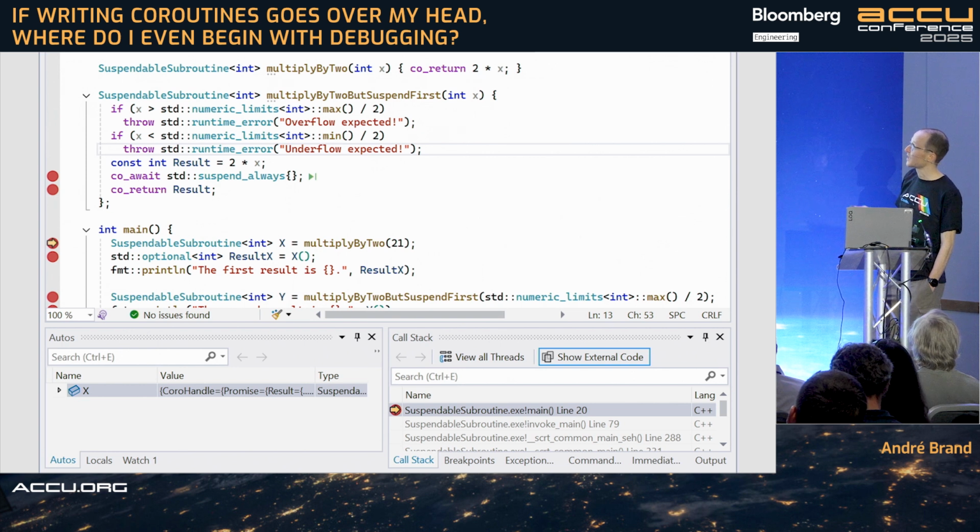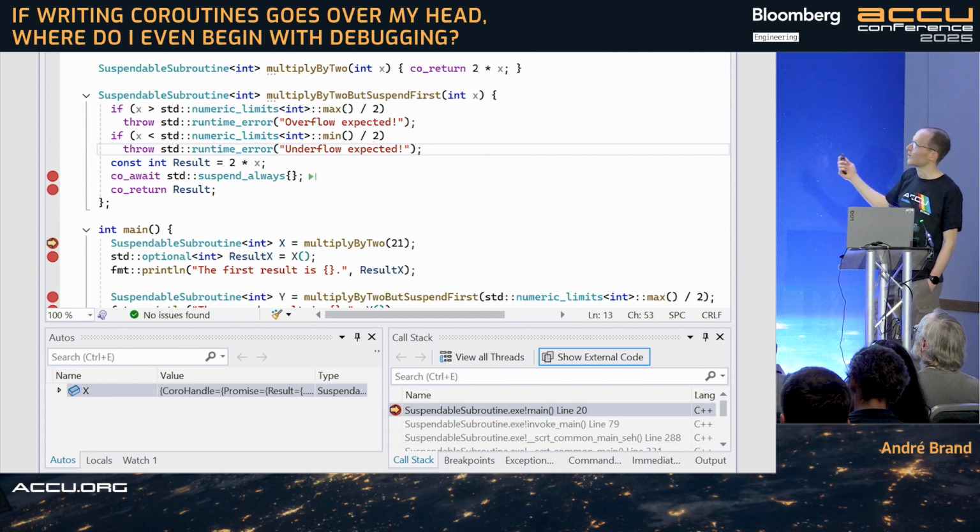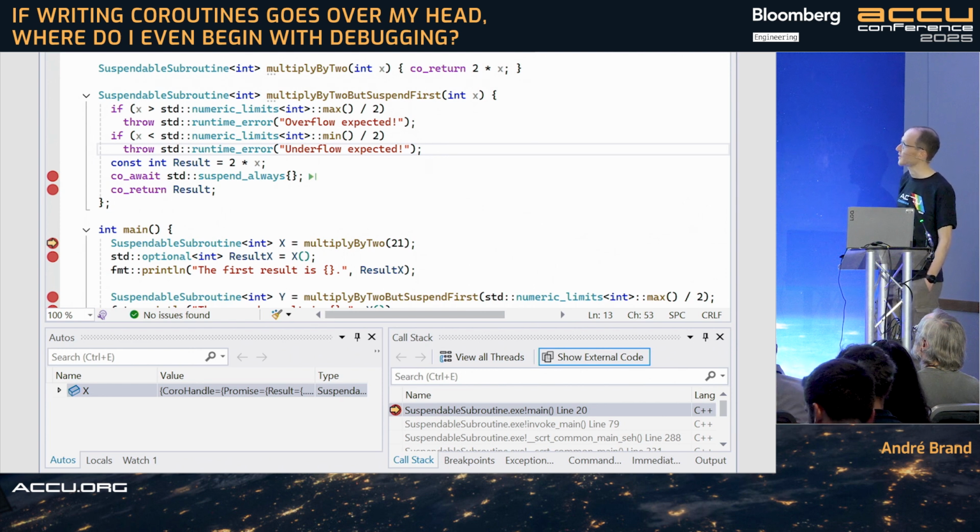Again, a suspendable subroutine is the wrapper type, and multiply by 2, or multiply by 2 but suspend first, are the coroutines, just like the standard told us. So these are the functions that contain the keywords co_return and co_await.